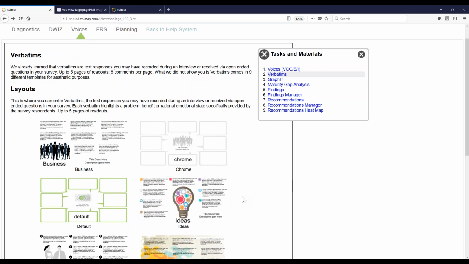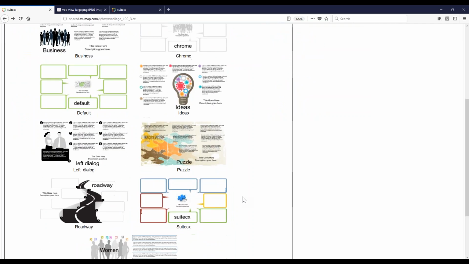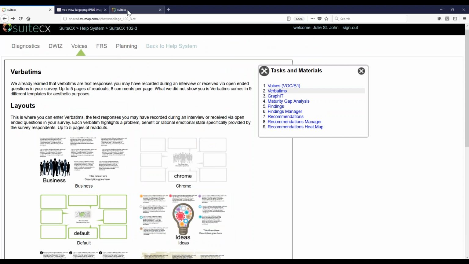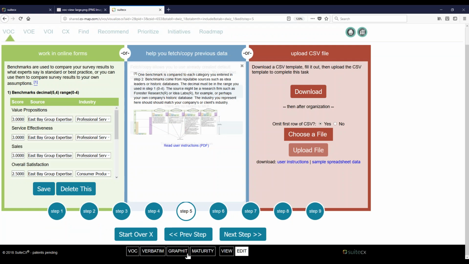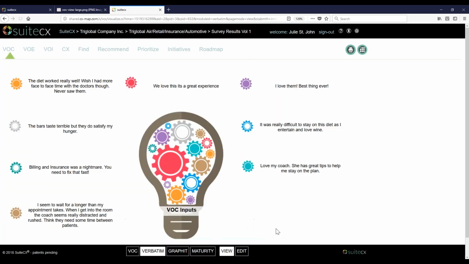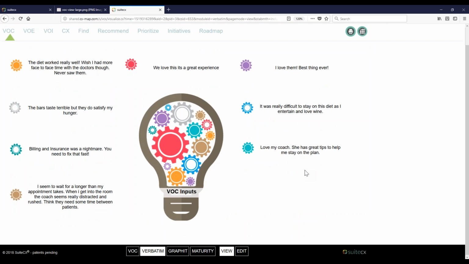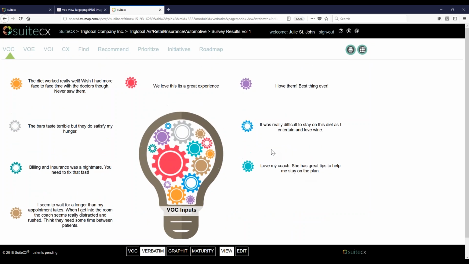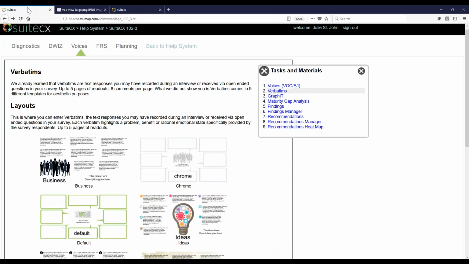Verbatims. So verbatims are easy. I don't think we need to talk too much about those. What I like to do with verbatims is just pull them into my PowerPoint. So if I'm putting together a presentation and I've got survey results and journey maps and findings and recommendations, I just like to export this as part of the presentation at the end. You can also get these into your journey maps through one of our embed features. So that's another cool thing you could do.